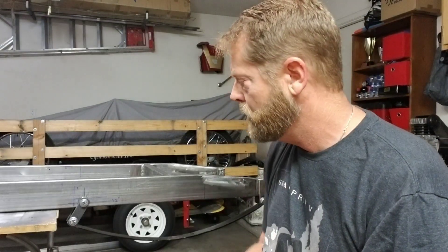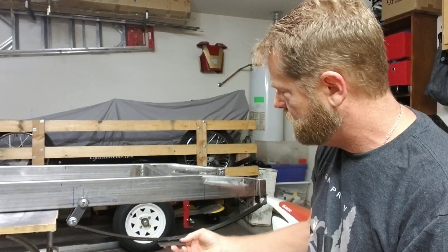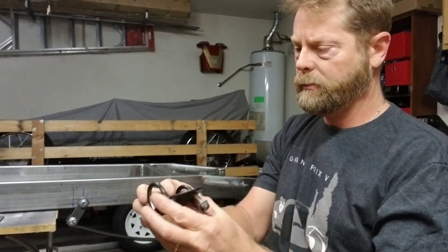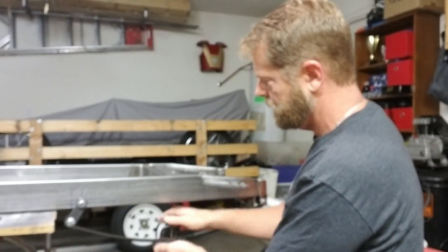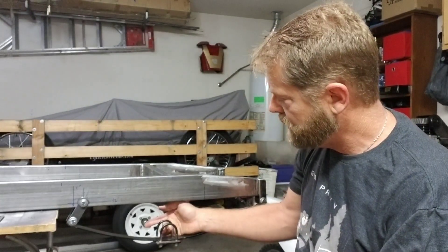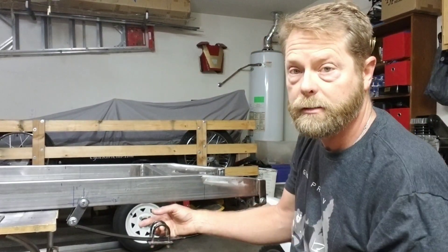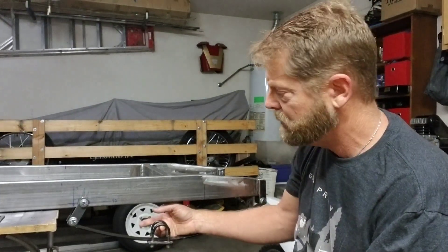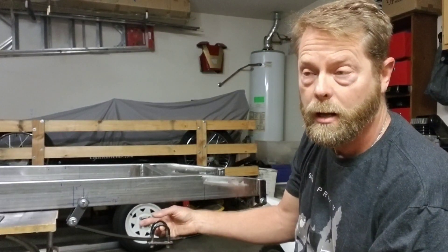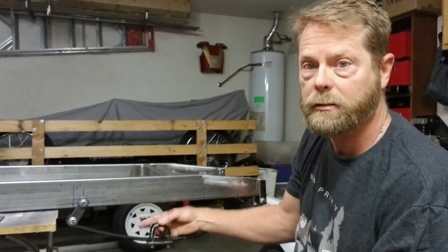If you have any questions on the front suspension — I forgot to mention — this bolts down here. This is the one from my other car. Basically this goes here and your axle is going to go through here. It's really not that complicated. You don't have to mount this permanent — you don't have to index it. Once you bolt it all down and clamp it, it doesn't go anywhere. I've driven mine for three years and it hasn't moved. Some guys' suspensions have moved when they've wrecked, which is not a bad thing. If you make it too stiff and you wreck, you'll break something.